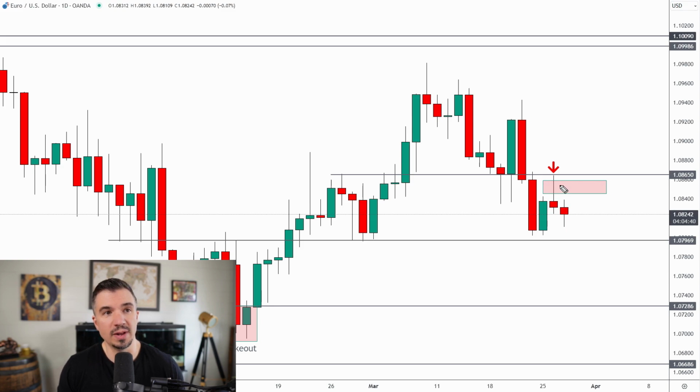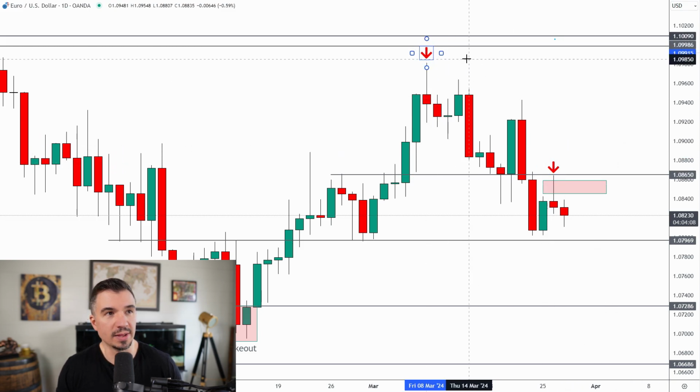So we have not seen a fill up here of this upper wick. So when we're going into US GDP and PCE, you've got to keep this in mind, because the odds of the market just moving lower like this, without coming up here and taking out this area, is pretty slim. And you can even see that with something like this candle right back here on March 8th. We had this upper wick right back here, and it took several days for the market to fill this in, but it eventually did right here with this wick.